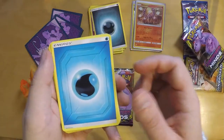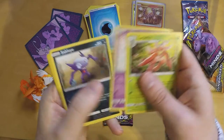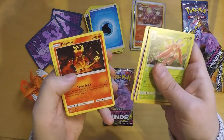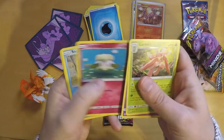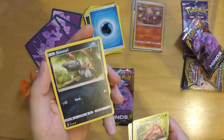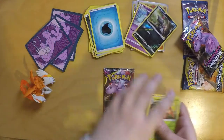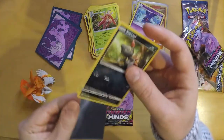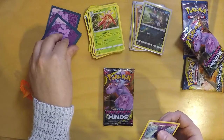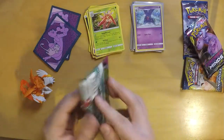So then we have Energy, Lurantis, Mesprit, Sableye, Bidoof, Cosmog, Magmar, Cottonee, Snorunt, and a Sneasel Foil. And our rare is Toxapex. So nothing good yet. Still one more pack to go. Hopefully we could get at least some GX. So, our last pack.